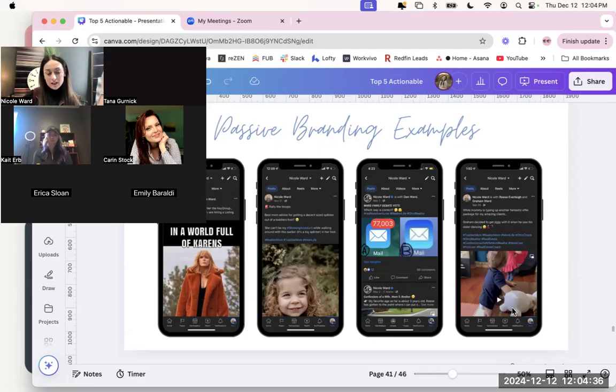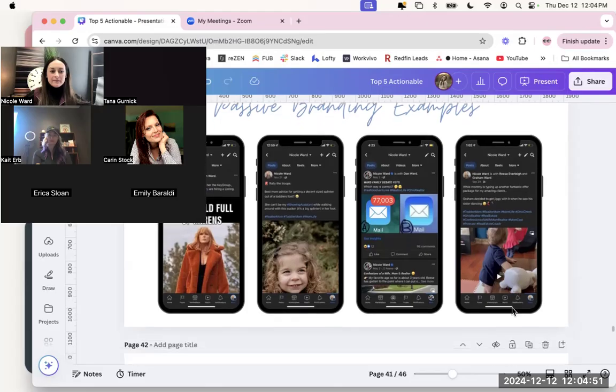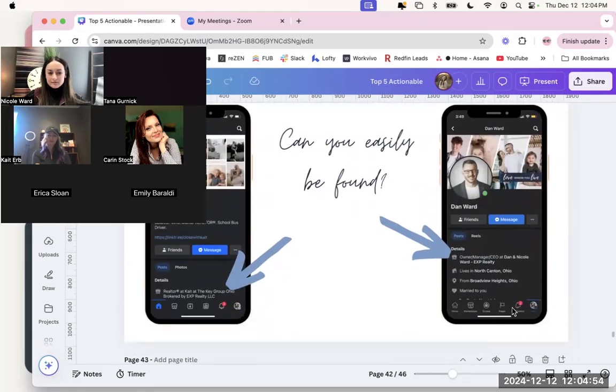No one wants to be sold anything. This is why real estate agents are looked at as used car salesmen. We need to take a step back from being salesy and be approachable, real human beings while constantly reminding people, by wearing our realtor hat, that we are real estate agents. That's the goal of branding.